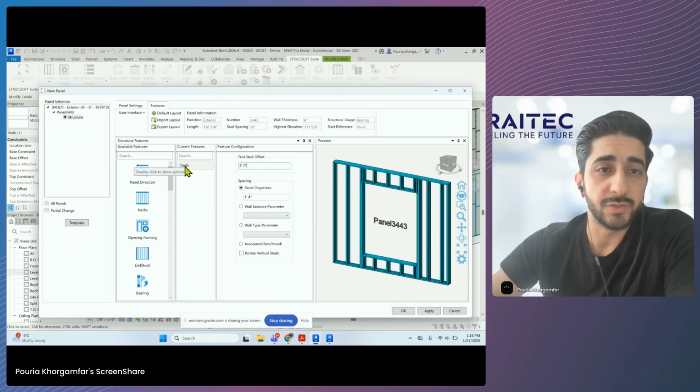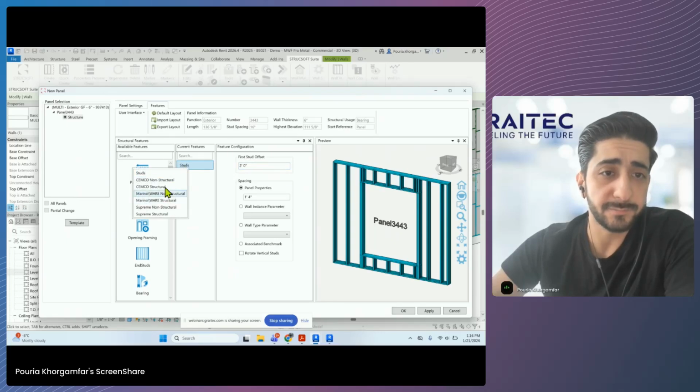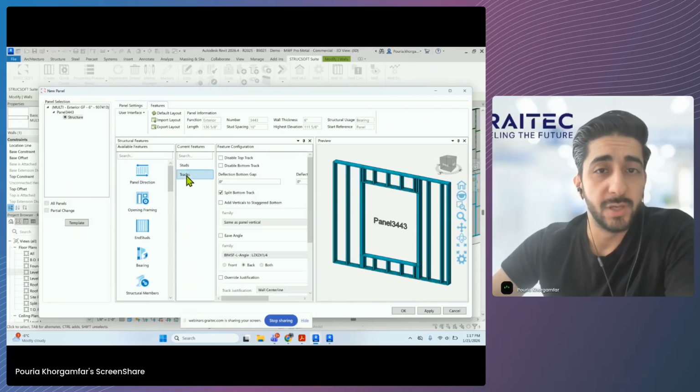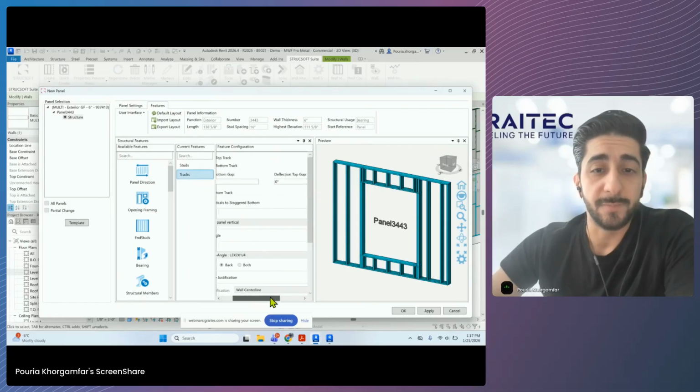As I hover my cursor over here, you see that it says double click to show options. So if I just double click, it will bring in those options that are ready to use for the user.